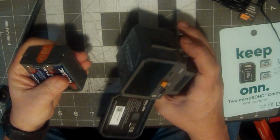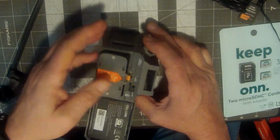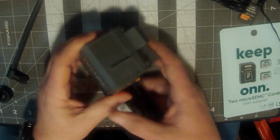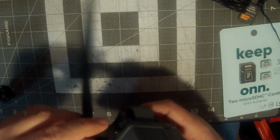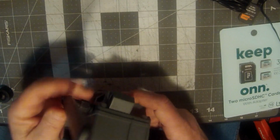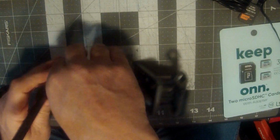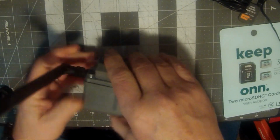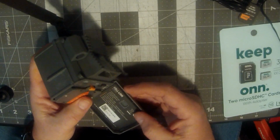And when you turn it on, which I'll turn it on here in just a second. Let me put the rubber duck on. I got this originally to try to use up at hunting camp, thinking that there's one spot up there where we just barely get signal, and I thought, well, let's see if this will work. And it never picked up signal.